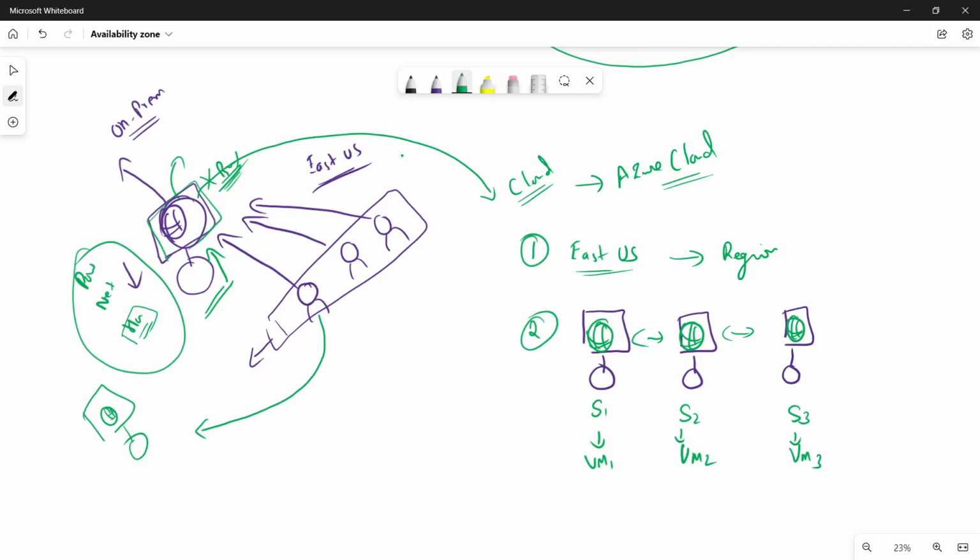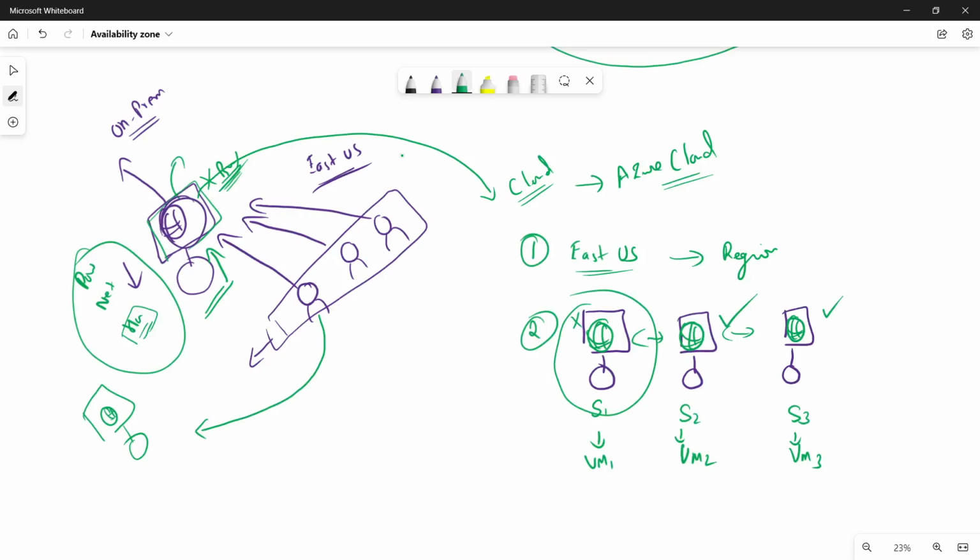Why? Because if anything happens to the first server, in cloud also, in some cases network failure or any natural disaster like earthquake or tsunami, there is a possibility the server is going to go down. So they plan to create three servers. If anything happens to the first server, their customers can still access their e-commerce website through server 2 and server 3. So this is the condition.